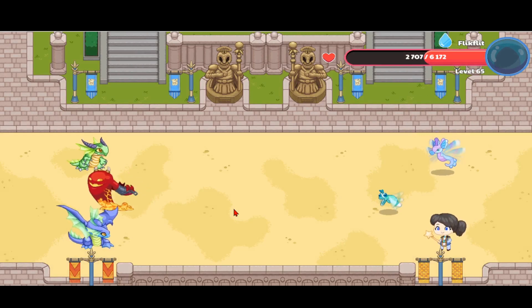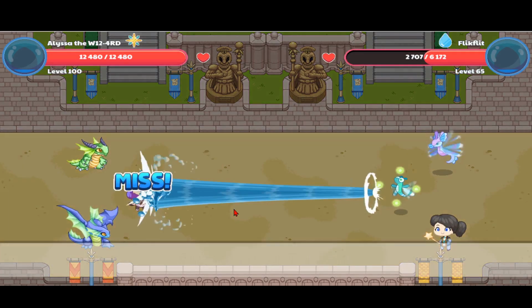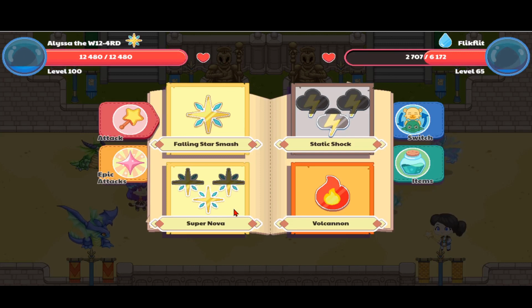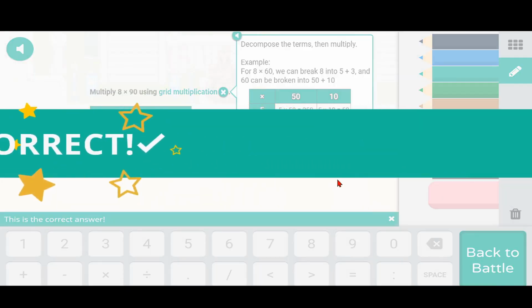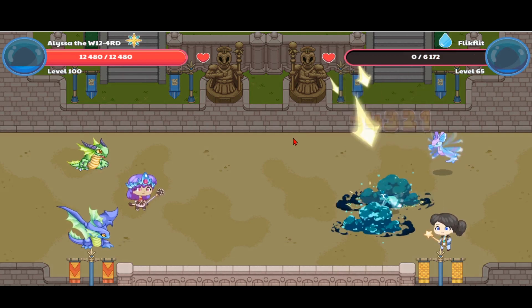So I'm going to go ahead and actually use, I don't know. He did this torrent, but he missed. I don't know, I'll use Falling Star Smash. And I'll go ahead and solve this question. Okay, so I'm done solving the question, and now we're using Falling Star Smash on the Flickflit. So we just killed a Flickflit.